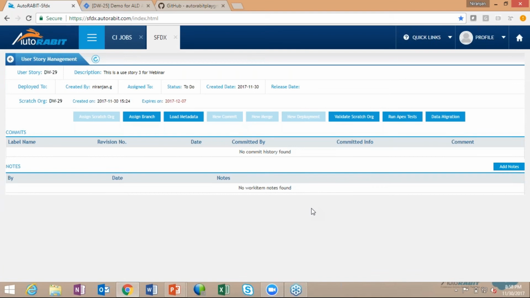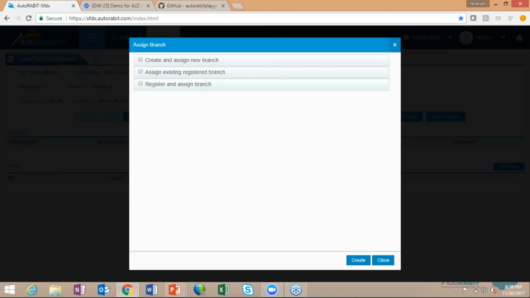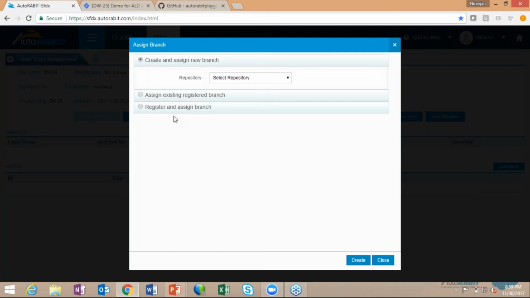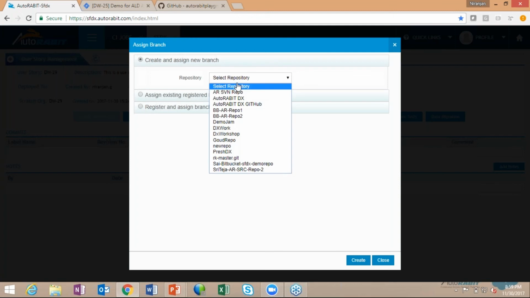I'll take a moment and log into the scratch org right from here and show it to you. Before I do that, let me also create a feature branch. I can push my changes from the scratch org into one of the existing branches, but in an ideal state, I would always want to have one feature developed in one scratch org, maintained in one feature branch, and move it to the release line as and when I'm done. That is why let me create a new branch.